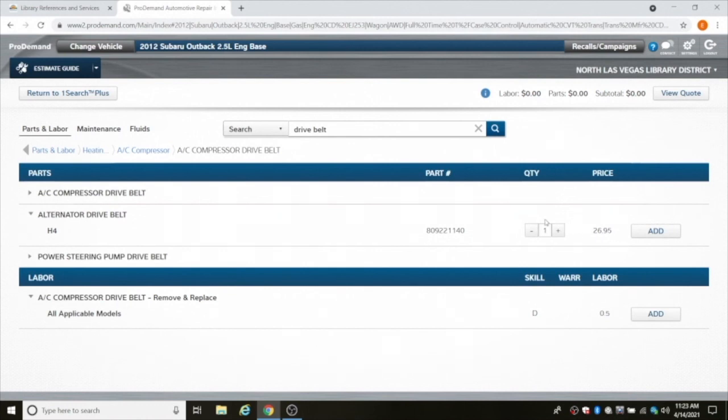And that's been the basics here on OneSearch Plus. So it's just been a quick introduction to this database. Like I said, it's in-depth when there's a lot going on there, but hopefully you can see how it would be helpful if you're trying to repair your own car, or if you just want to know what the mechanic's trying to tell you next time you go in.